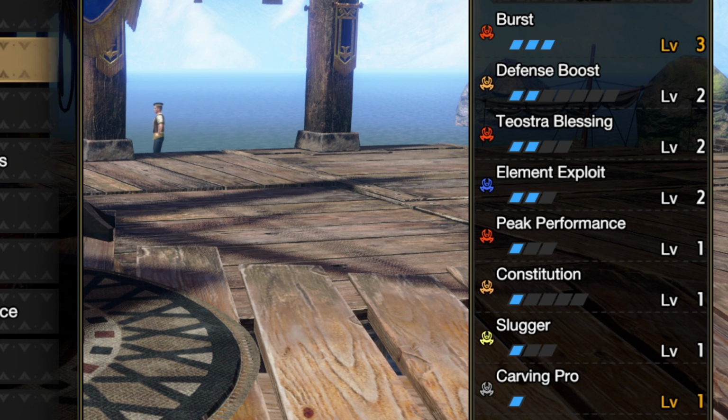And then we have 2 levels of the relevant blessing, whether that's Teostra or Kushala, depending on what element you're running. And the downside of this build is that we can only get 2 element exploit rather than 3 out of 3, unless you get lucky with armor augments.